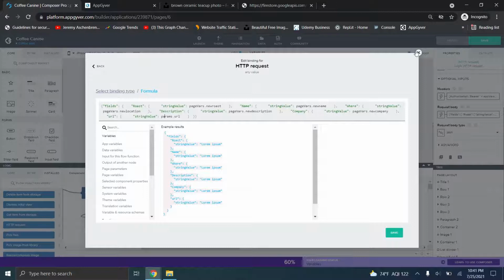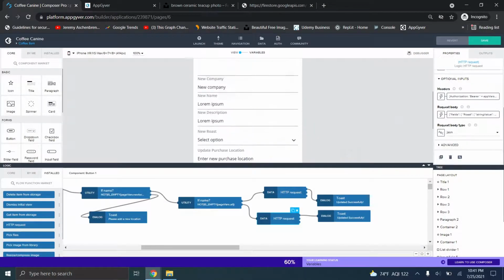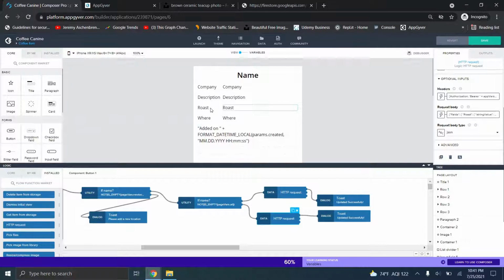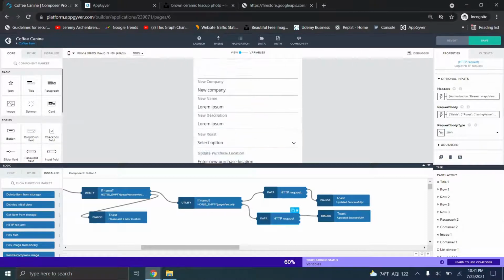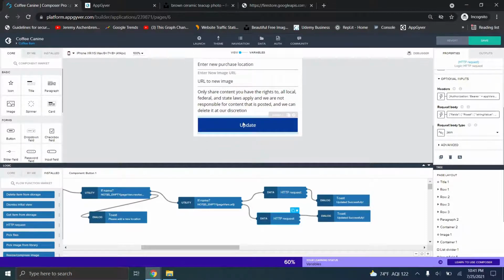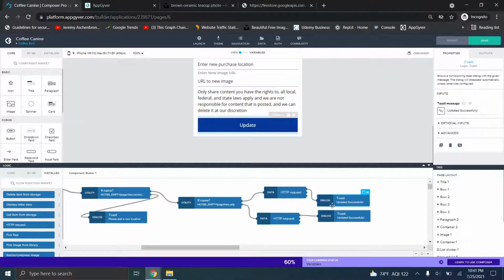So when a user is on this page, the page parameter for image URL has already been added, so we are good to go. You're just making sure that stays the same so that we send the same URL over. Super simple. Then we have a toast dialog, updated successfully, for both.